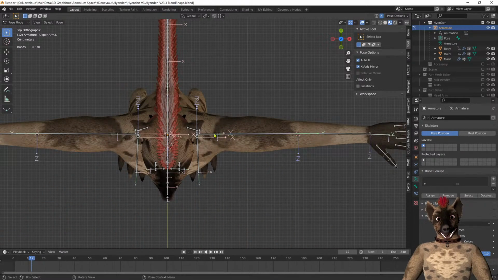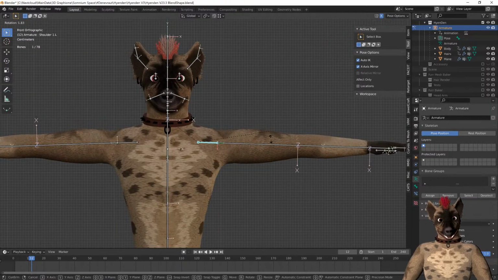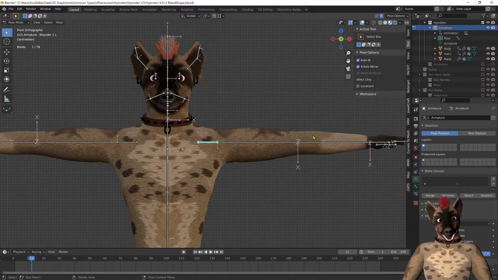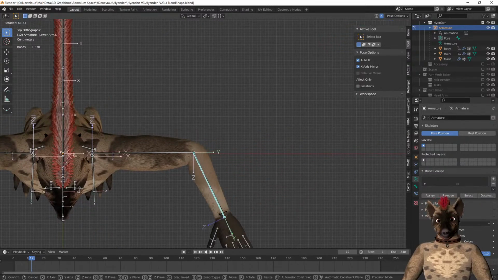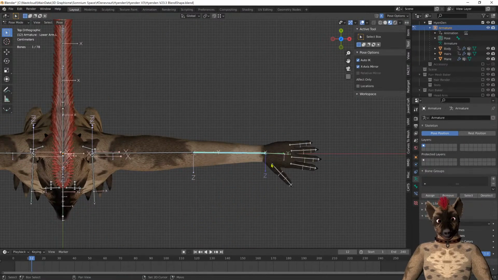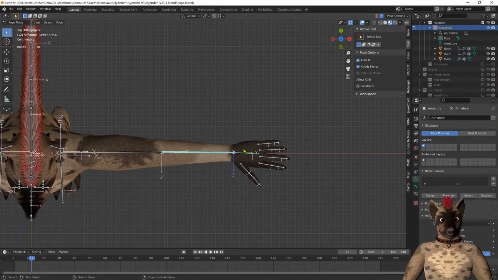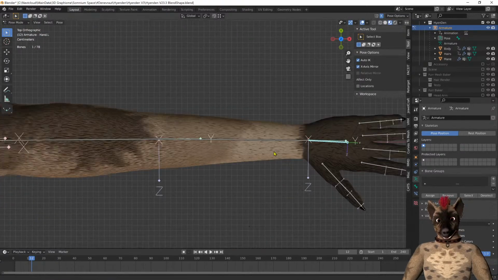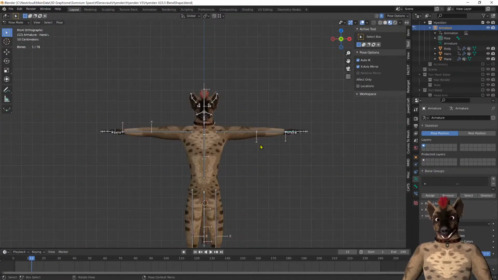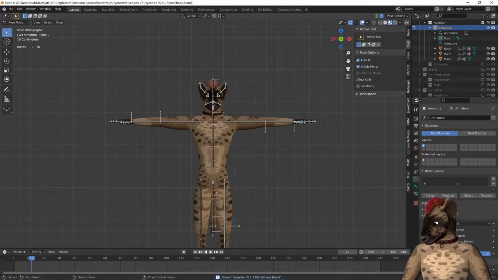And the shoulder too. The shoulder is more on the front view that it will be tested. This bone, the other arm bone, is on the top view too. We will test it like this. The fingers, the hand will be tested like this. Okay, so I think I'm ready for the how to test your avatar. Let's go.